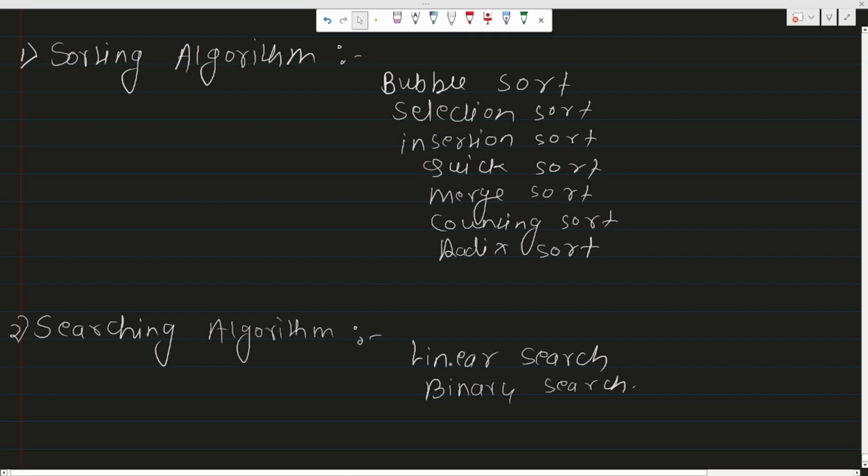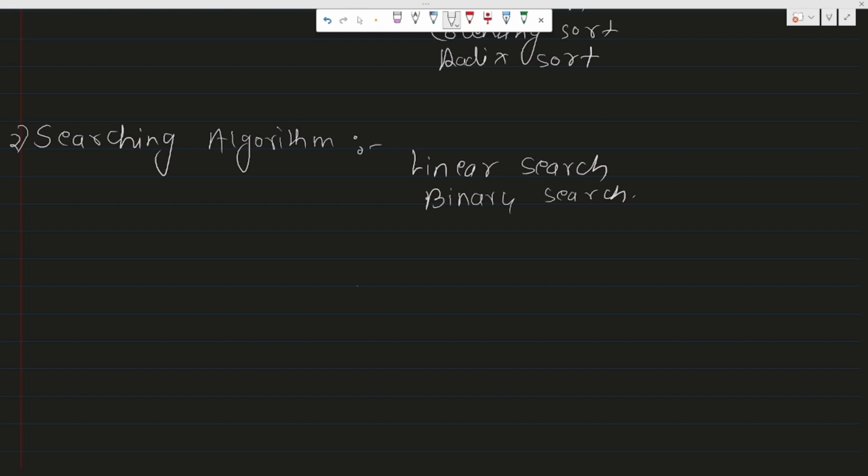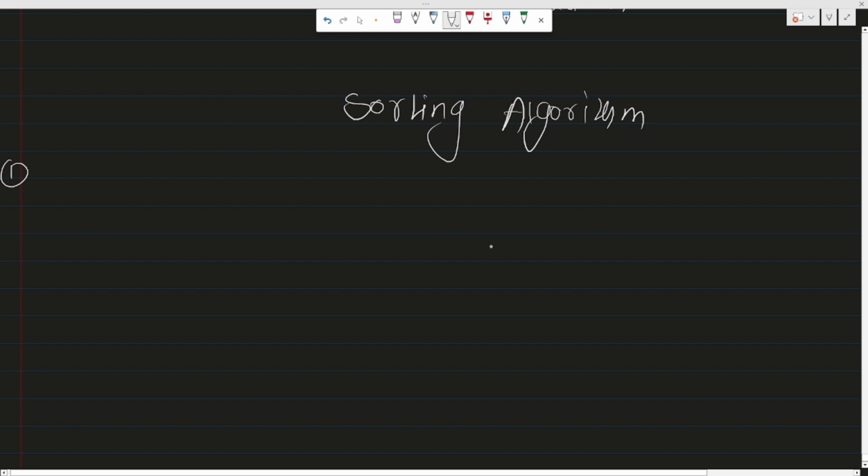In sorting algorithms, the first one is bubble sort.